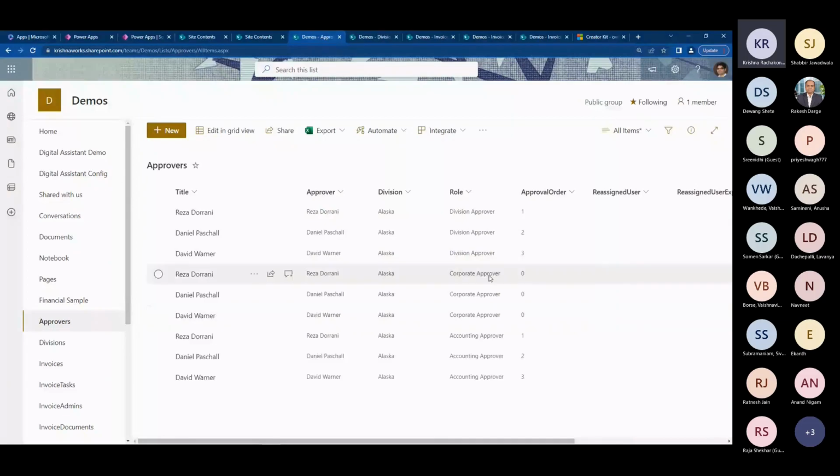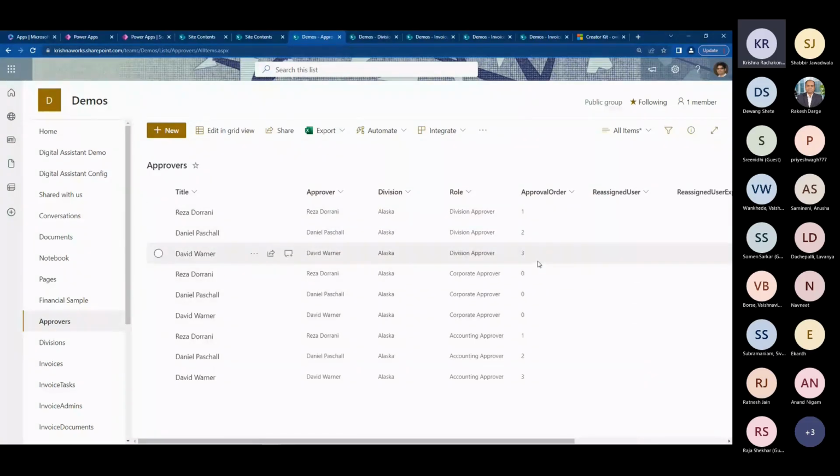So right now I limited the dynamic nature of this approval process to within a single stage. In a stage I can define, for example, if I need to convert these three people for a division approval from sequential to parallel, all I need to do is come here and change these values from 1 to 3 to just zeros. That way my application can dynamically recognize that these three people are in parallel approval, and it immediately recognizes it.